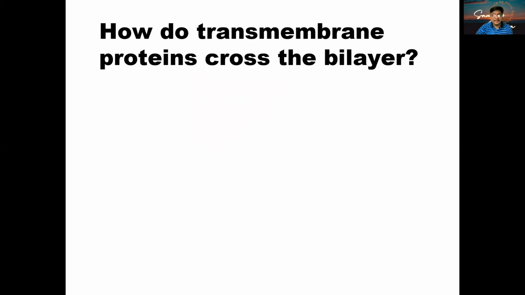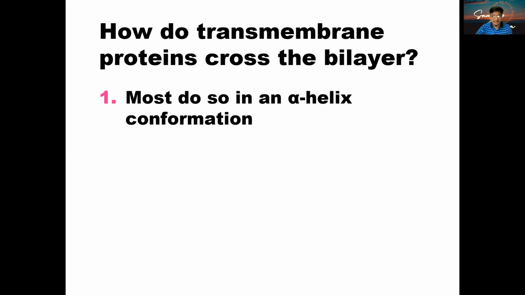But the important question is how the transmembrane protein crosses the bilayer. This is a very interesting question to answer. Why it is very important is that whenever a protein has to cross, it has to cross the lipid part, which is highly hydrophobic. So any protein which is going to pass through it must contain hydrophobicity. Otherwise, it will not be able to cross, and it will not be able to maintain its integrity in the structure of the plasma membrane.